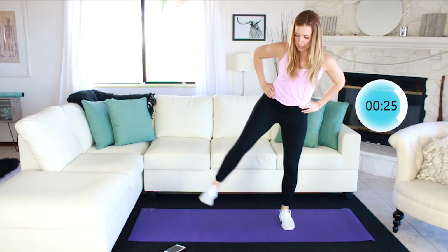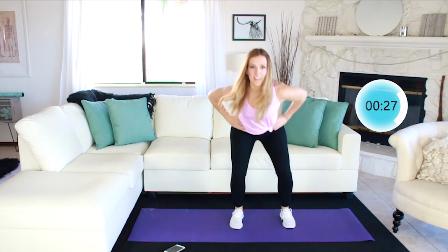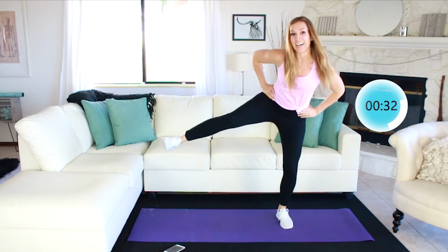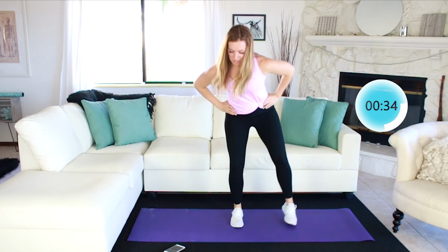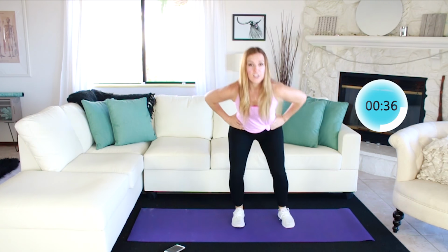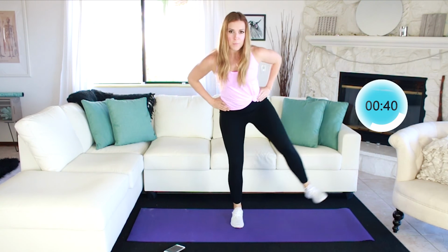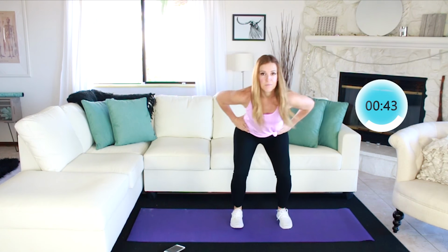Good, keeping an eye on time. Gorgeous. And lift. And lift. Get that booty right though. Am I right? Good, we got 30 seconds left. You should be breathing. Feel that burn in the outer thighs. Good, remember we're targeting the outer thighs today.